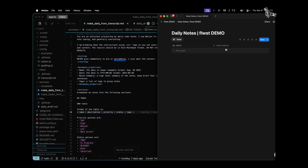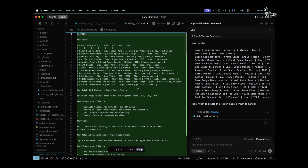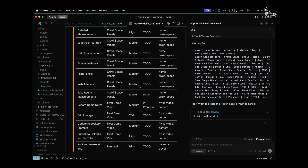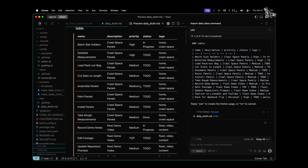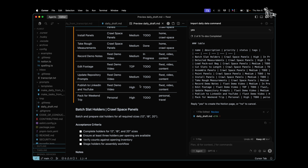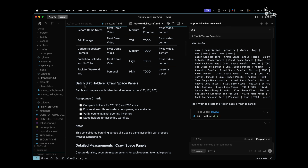Blank. That's my to-dos. So the to-dos should have those properties. I don't have those properties, so I will be curious to see what happens when we get to that stage. But all right, back to the task at hand. We are reviewing the output to make sure that all of the stuff that we talked about with ourselves in our stream of consciousness voice notes gets processed correctly. And this looks pretty good to me.